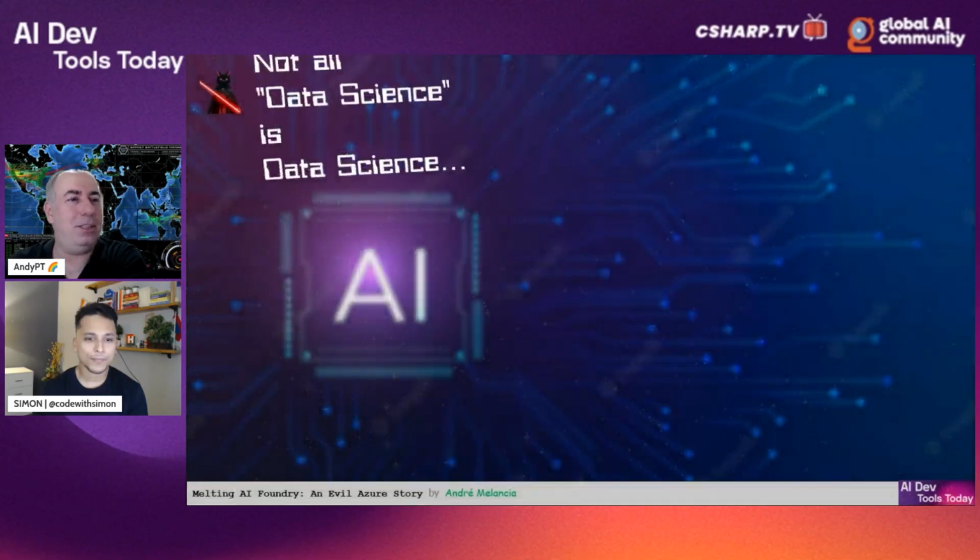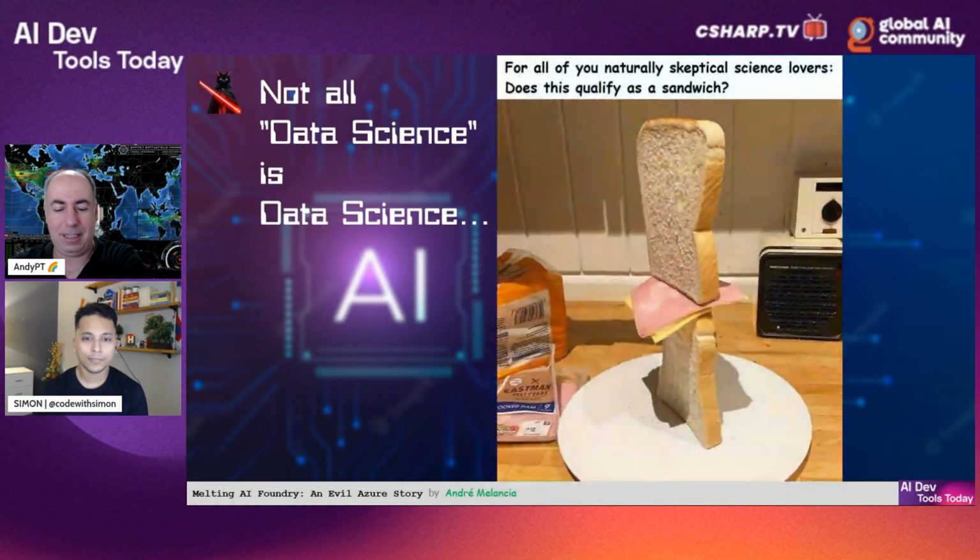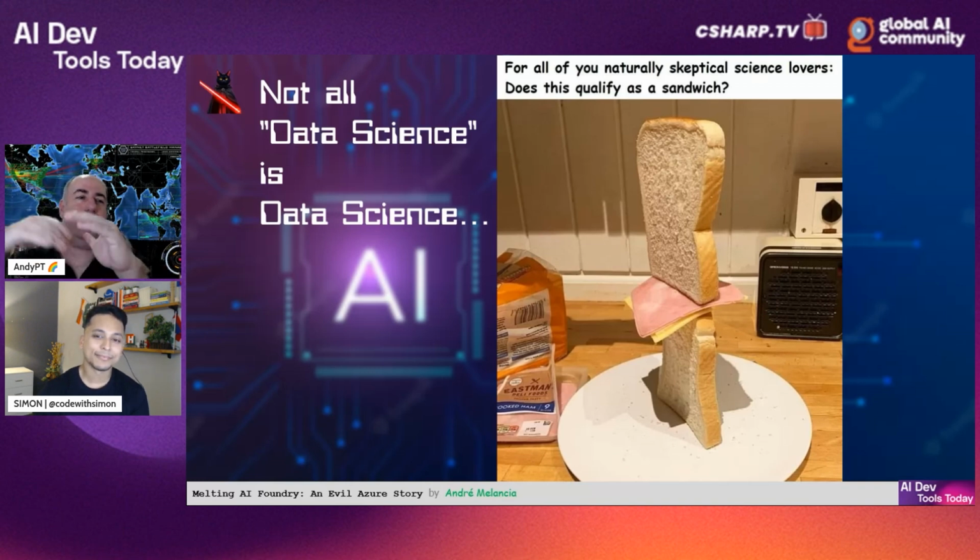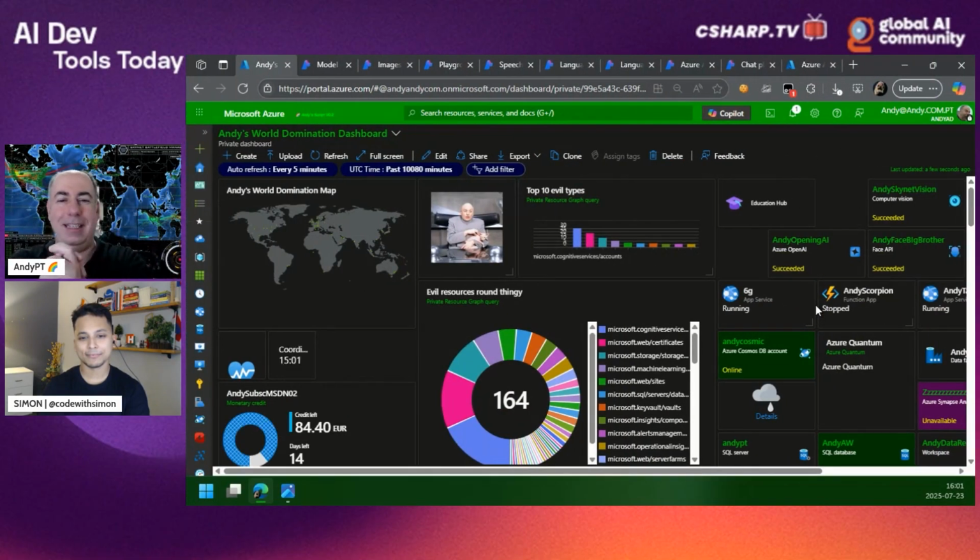Pretty much the only demos that I have are similar to this one. This seems to be a real sandwich, but don't trust AI. Actually, this is real. If you ask AI, it will say that this is a perfectly normal sandwich, because it has bread and then ham and then cheese, or vice versa, and then bread again. So technically, this is a sandwich, although it's not very practical for a human being to eat it. So we have to understand the difference between things that feel normal for AI and things that feel normal for us. But let's first understand how these things work, and let's do this interactively.